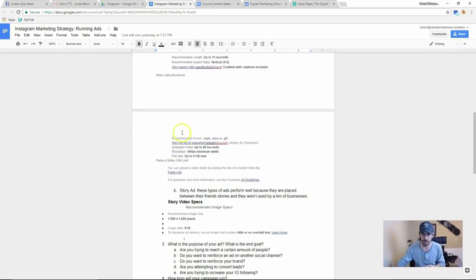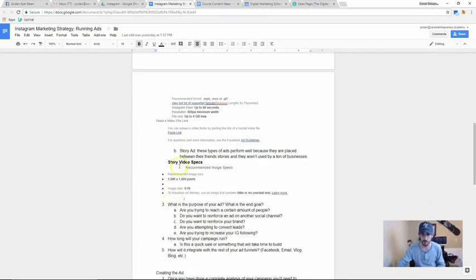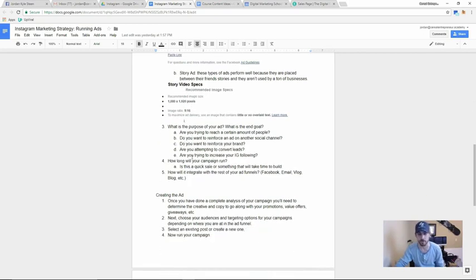And then again, these are basically the story specs right here. If you have an ad that's a newsfeed ad and you're trying to run it as a story, you can't do both at the same time because they're two completely different setups. So just be aware of that. You can only run it either as a newsfeed ad or as a Snapchat, or Instagram story ad. I'm used to Snapchat more, since they kind of had it stolen by Facebook and Instagram.